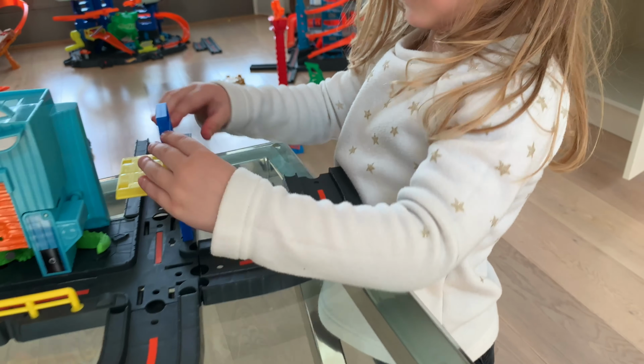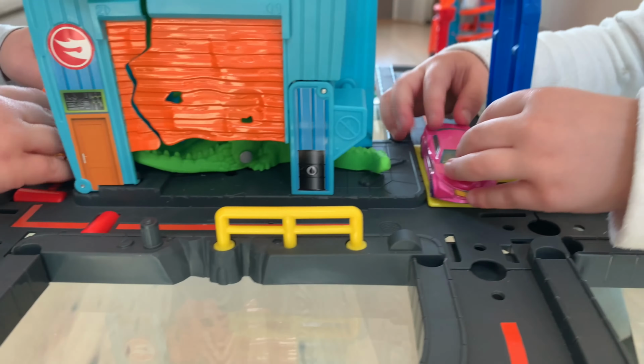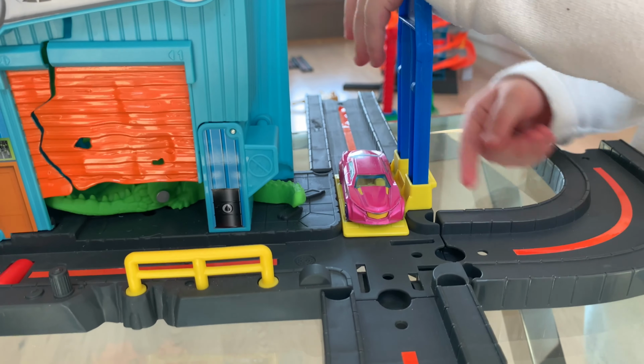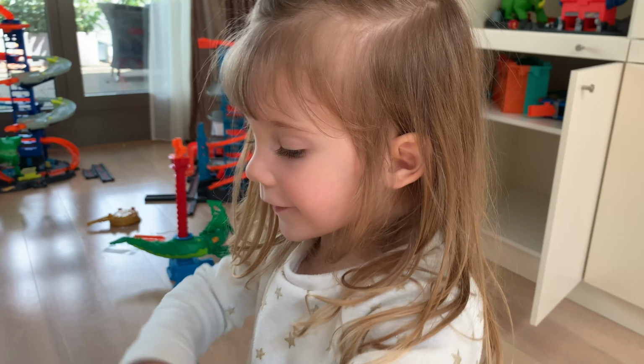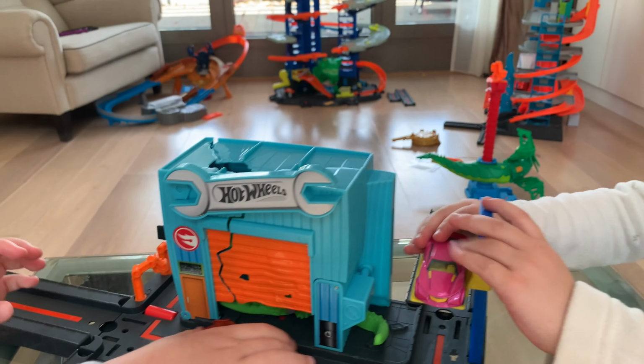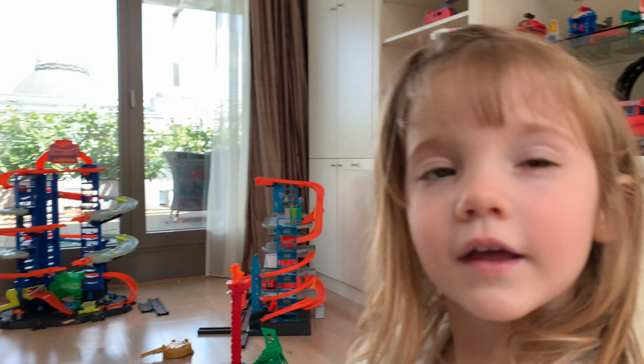Oh, fell down. Be careful, there's a hungry gator right here. Lincoln's getting his car fixed. Sophia's getting her car fixed again. Okay, who's gonna go over the bump? Oh my goodness. Chomp. Are you okay? You okay, guys? Yeah. You know what? I bet if we actually are really nice to the gator, he'll probably be very nice to us. You want to see?